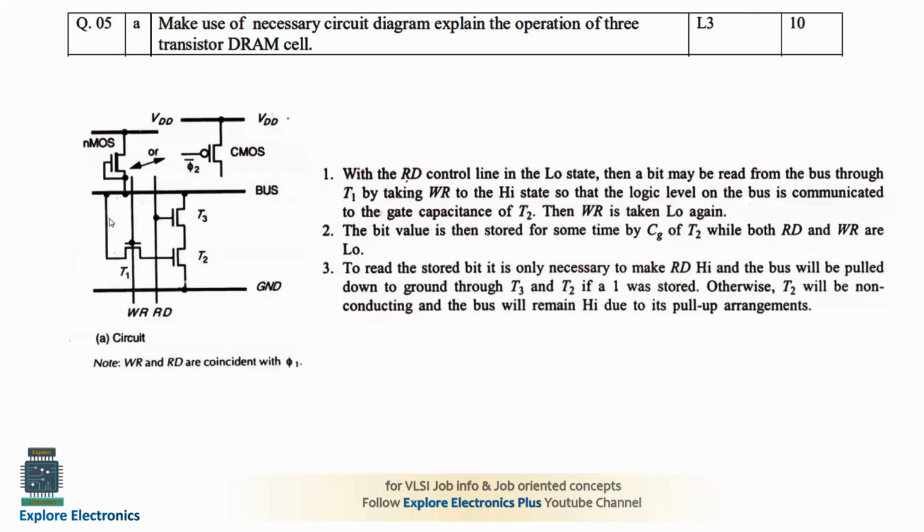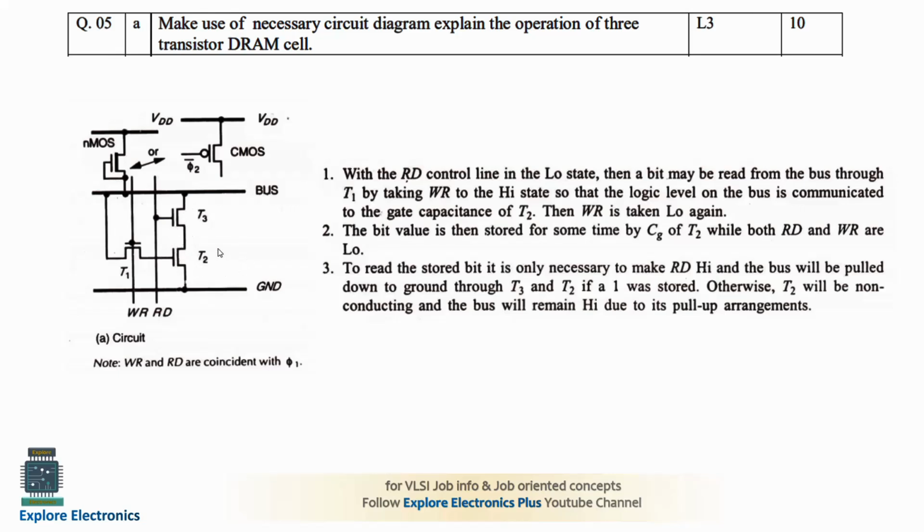This bit will be taken into T2 through T1. Remember, we have made WR equal to 1. It is turning on the transistor T1. Whatever data is present in the bus will pass to the gate of T2. Now the T2 gate capacitance will be charged, and that will be the data which is going to be stored over here. This is the write operation. And later we are making WR also 0 and RD equal to 0. In that case, what happens? There is no direct connection established for T2 in any manner. So T2 will hold the charge.